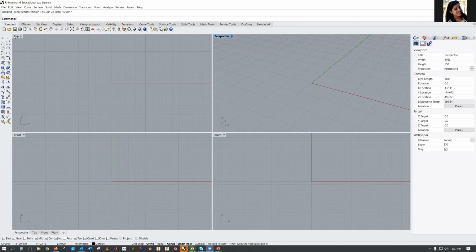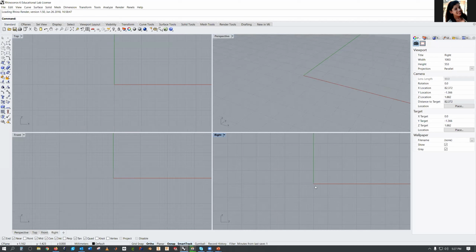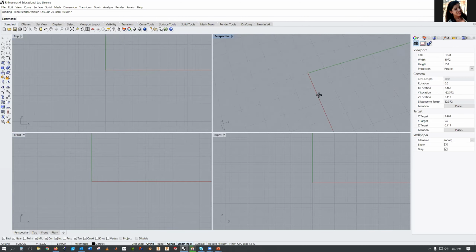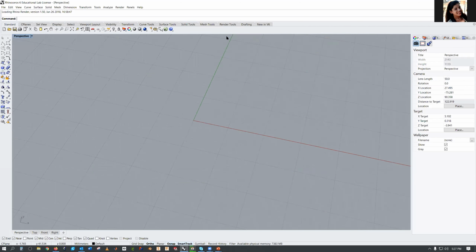So here you have your top view. These are 4 different viewports, and everything's customizable, but you zoom in and you zoom out with your scroll on your mouse in each one. And then you can right click drag, and that drags things around. So in your perspective view, you can see it really goes crazy. And let's say you only want to see one view, you can double click on the name of that view, and that'll enlarge it so you can see what you're doing.